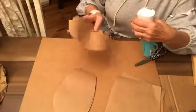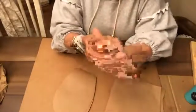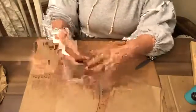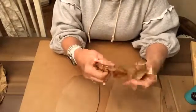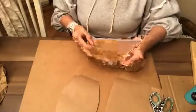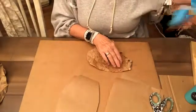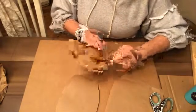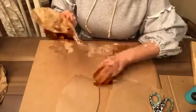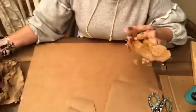Okay, so I cut my piece. I take a spray bottle, a mist of water, and I wad it up, okay? And I did that for every single one of them, and then I just let them lay there. I think I did like 12. Let's say I did 12, we'll count them. You open it up, and then you have this wrinkled petal, okay? Then I take hot glue and run it across the flat bottom part, and then I just gather it together, trying not to get my fingers in the glue, of course. And so that's my first step. That's how I did all of these petals, okay?